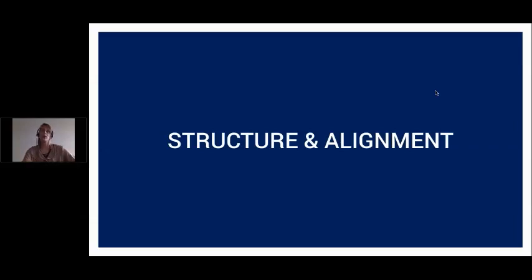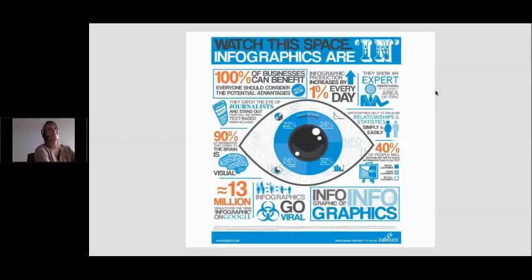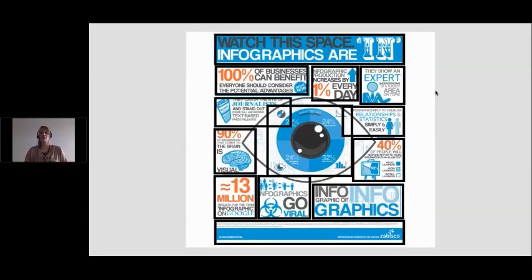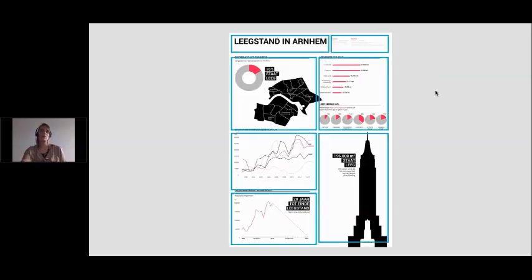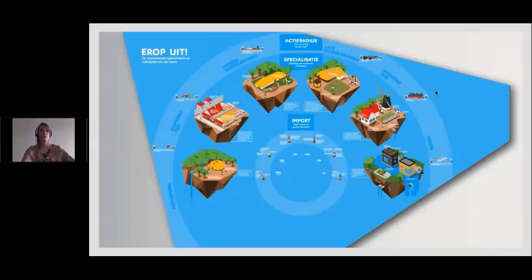Structure and alignment is, of course, very, very important because it really makes your infographic that much clearer. This is an example of, I probably wouldn't even call this an infographic, but if you look at the structure, it's a mess. Everything is crossing each other. For the eye, it's very difficult to read and to see structure and to see the message. If we go back to this one, you see this one has a much clearer structure, a lot of white space, which makes it easier to watch and get the information out. Structure doesn't have to be so rigid. This one also has a structure, but it's more circular, so you can play with that a little bit as well.